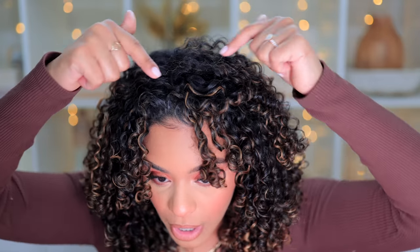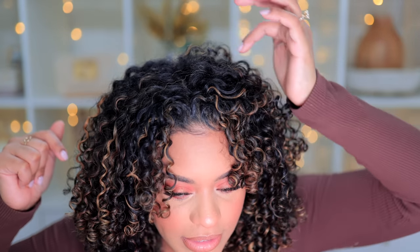The only thing, the perfectionist in me, is that I wish I would have put more product in the top of my hair. If you guys can see, there's some frizz going on there. So tomorrow for refreshing, I know I have to pay attention to this. And simply what I would do is maybe spritz it twice, not too much water, and just throw on some more mousse and a tiny bit of eco gel. For me, the crown area is definitely a problem area. As you can see, I thought I put enough product, but sometimes I don't always get it right. So I need to fix this situation tomorrow.